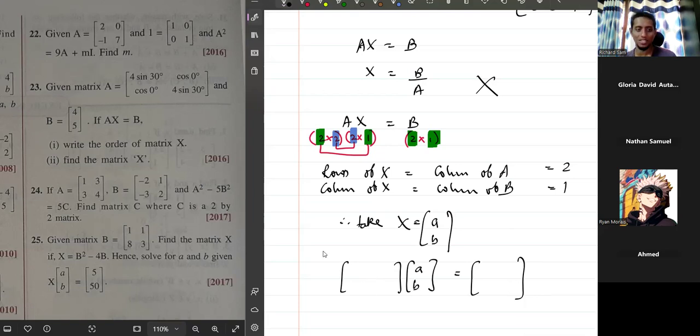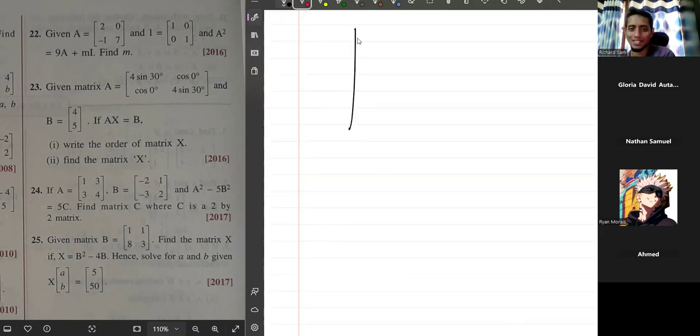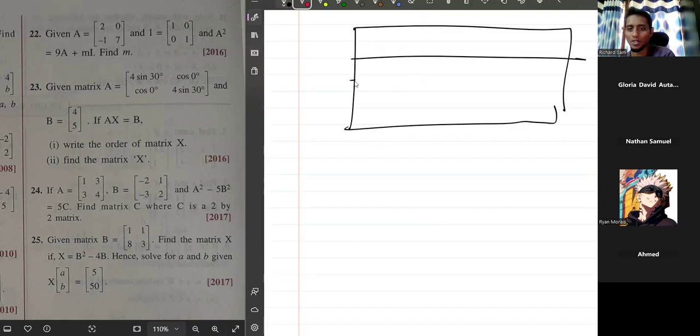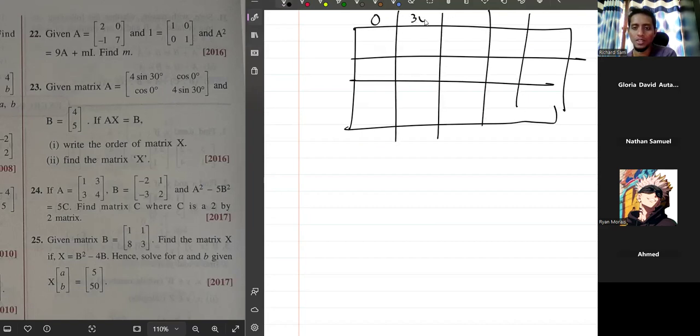Now in this question, they gave this first matrix as sine and cos. Do you remember this table? What is sine 30? Okay, so I'll just remind you with the table. This is from trigonometry, which we'll be doing later on. So 0 degree, 30 degree, 45 degree, 60 degree, and 90 degree. Sine, cos, tan. How much is sine 0? Tell me all these values. First is 0, then 1 upon, without looking, 1 upon root 2, root 3 upon 2, 1.